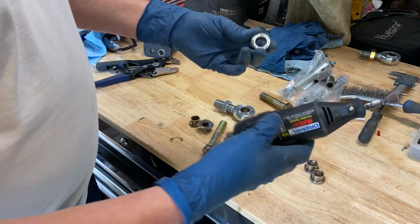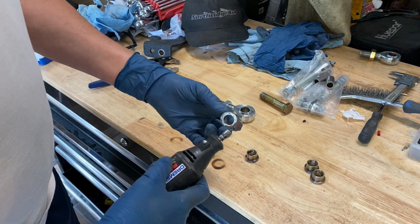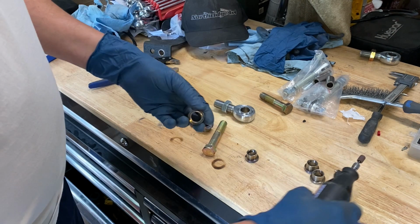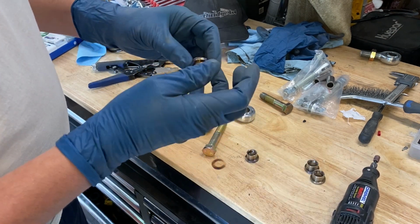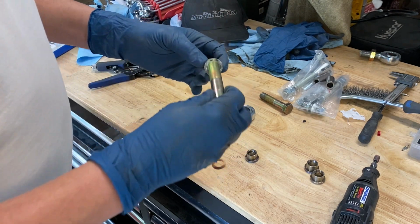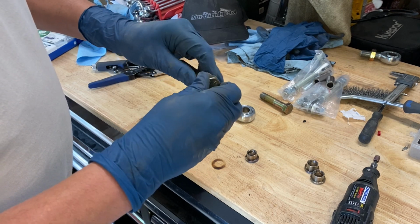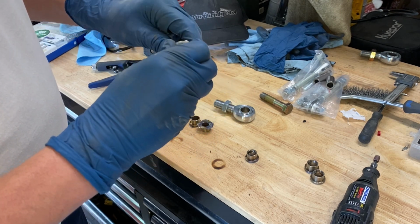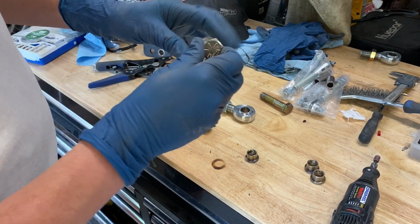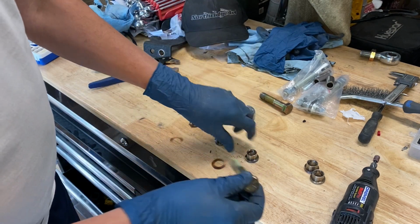So what I basically did is I just got my Dremel with the little sanding bit, and I'm getting it in here. I'm just kind of holding it in, and let's give that a shot. Mostly, I think it's just cleaning out all of the grime that got put in there. So it's getting a little bit closer. Still need some. I wonder if this one might still be a little bit out of round also. Maybe I need to clamp it or use the vise to get it to do a little better.